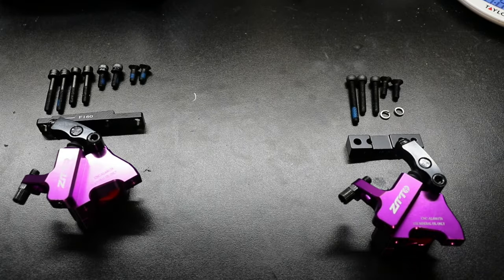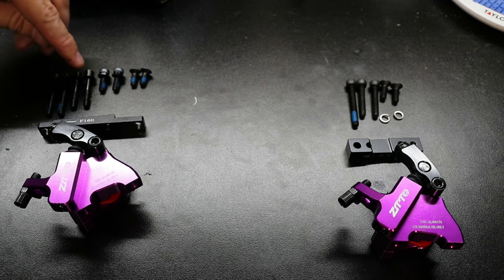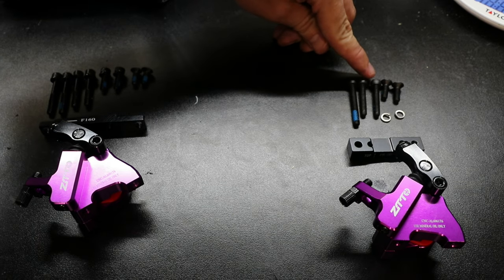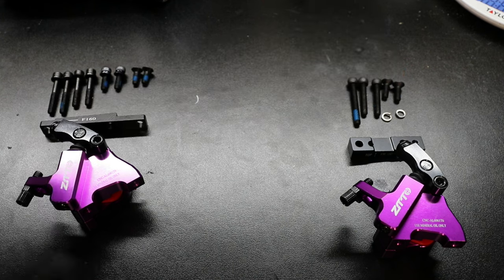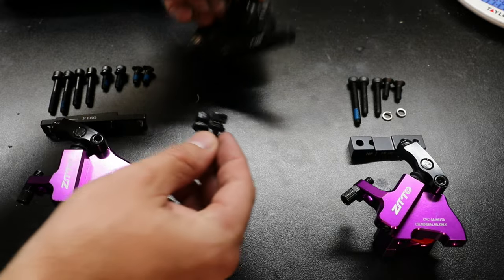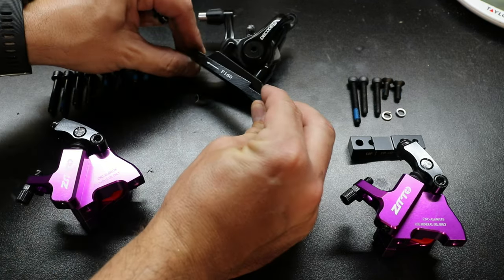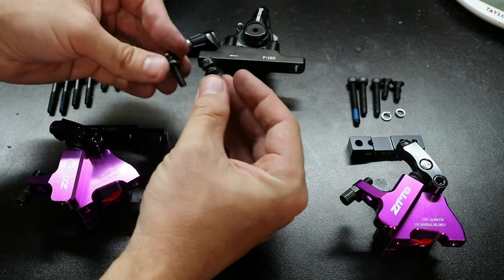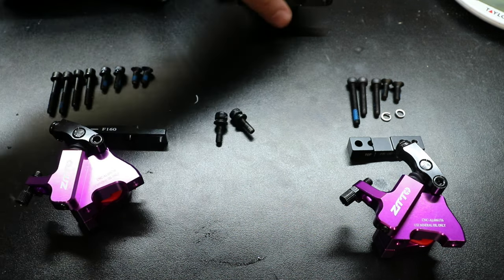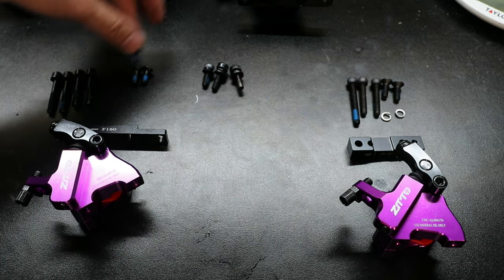Here's the hardware that came with each caliper. Kind of strange — one came with all these various lengths, while the other comes with one long, two medium, and two countersink bolts. Here are the originals that came off the caliper. They won't be the same length because this adapter is a bit thicker than the new one, so we'll probably need a slightly shorter set. Looking at what's close but a bit shorter, it's probably going to be these two.